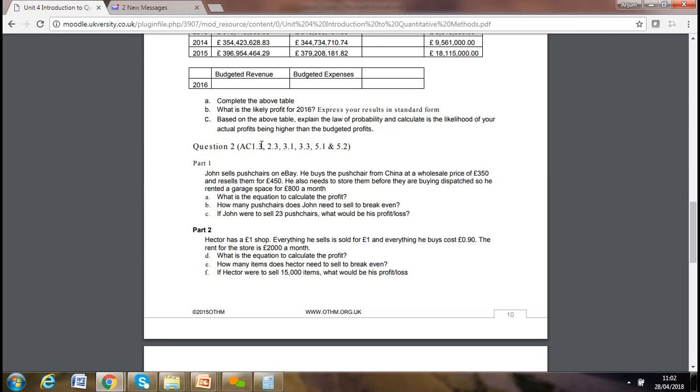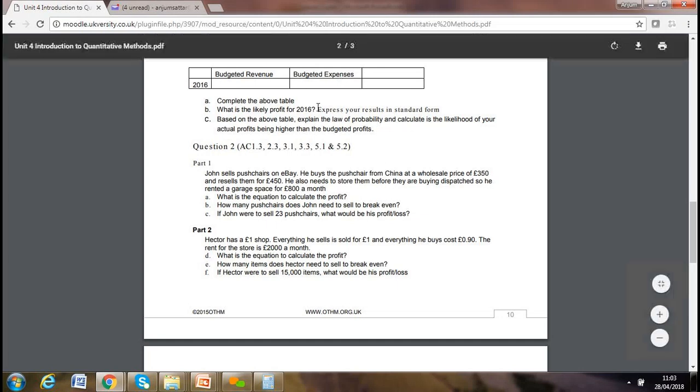So your point is, in order to complete this assignment, since it is different from the units you have been studying earlier with other teachers, which are more theoretical and require more explanation and more content written in word form, since this is numerical, this assignment could be done in just one day maximum, right? Yes, you're absolutely right. We don't need to spend a lot of time on it. We just need to put the figures and a little explanation, just explain the law of probability in this case.